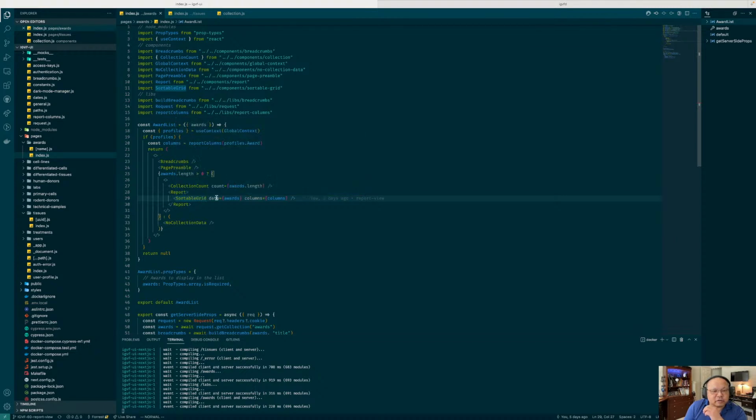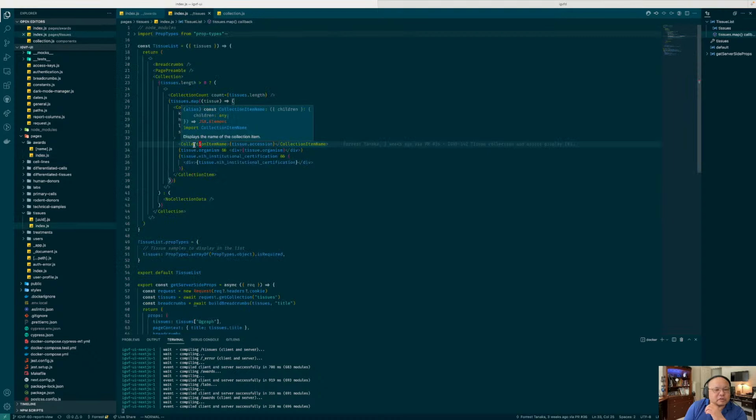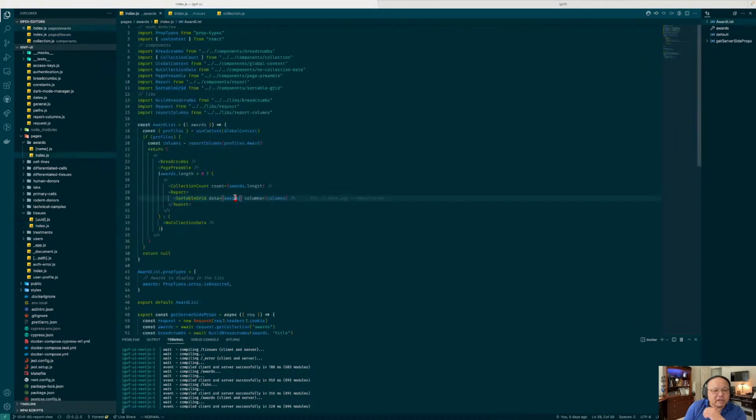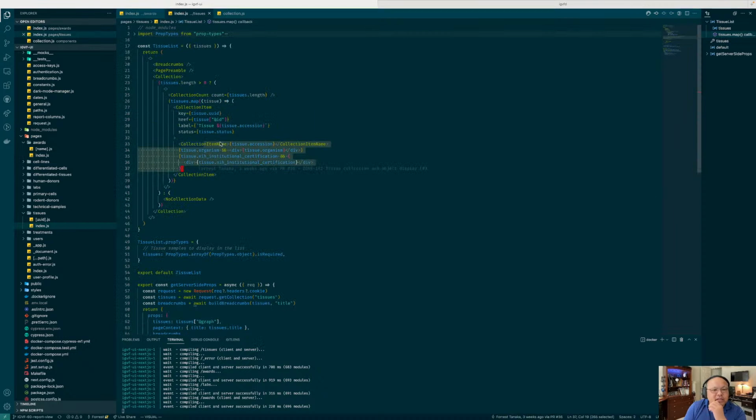So if you're in the table view, collection content will be a sortable grid. If you're in the list view, collection content will do this. And since this is different for every kind of page, but this is the same for every kind of page, that's going to be a little tricky.